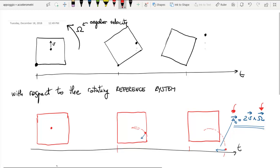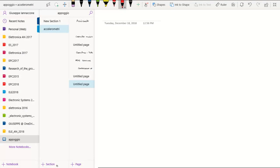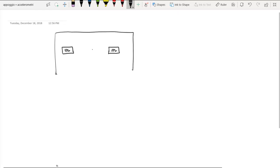So, how is it implemented in practice? You typically need to use 2 masses. This is mass 1, and you need an identical mass 2. Then let's assume that the case is rotating with some angular velocity omega. And you want to measure omega, the rotation velocity along the vertical axis. Okay? So this omega.